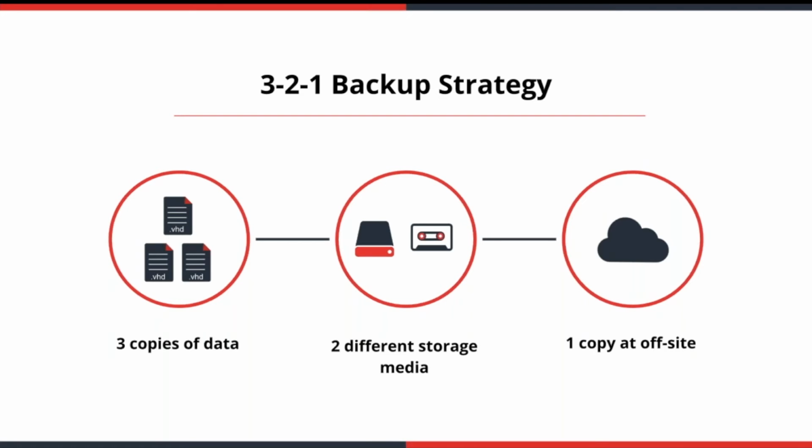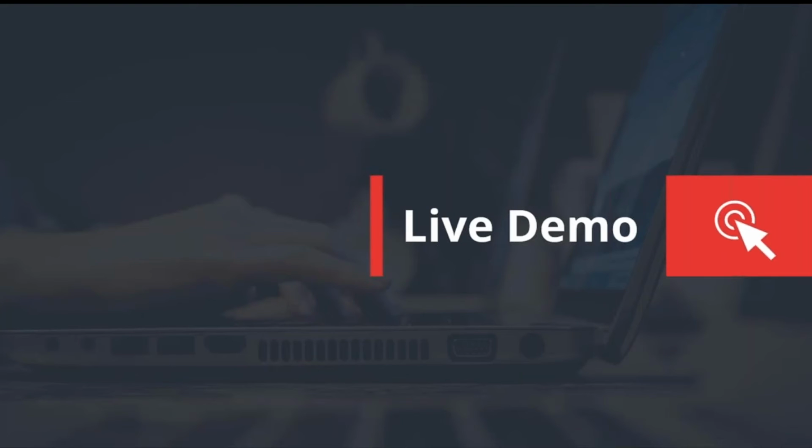So we recommend keeping at least 3 copies of your data, one on-site, one off-site, and one in tape storage or in a cloud S3 bucket, so that if anything goes wrong, you will be able to restore the data from your offsite copies. And for longer recovery options, to make sure you comply with any type of compliance requirement, you can keep those copies of data in tape or cloud storage. So yeah, I'm all done with the slides.